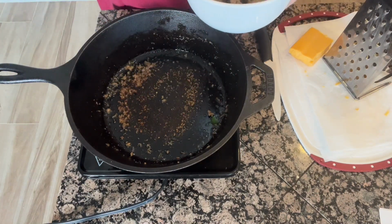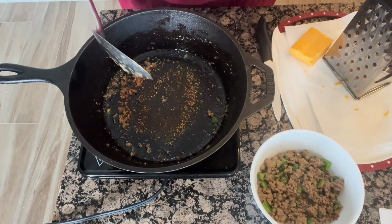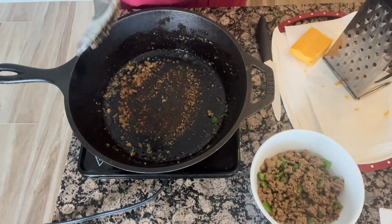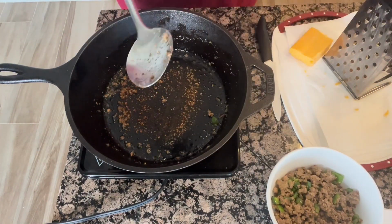If you've never had these little ground beef patties from the Dollar Tree, you should really try them. They're very good. For $1.25, look at that. You can make just about anything with that.